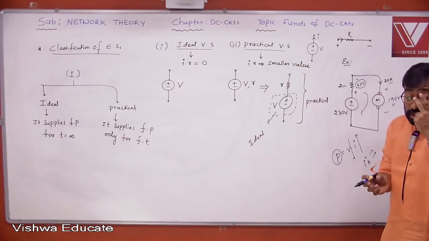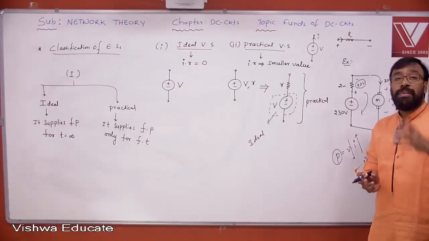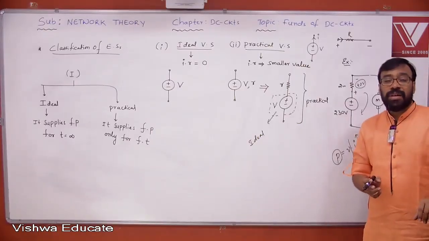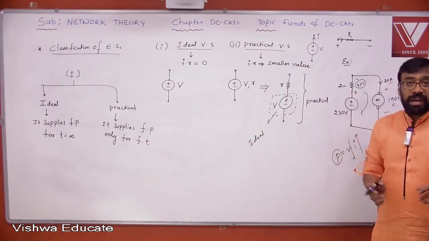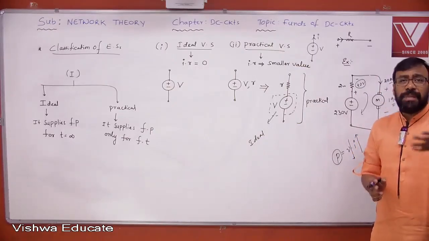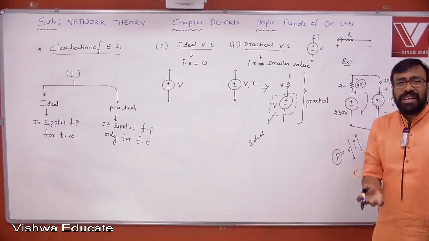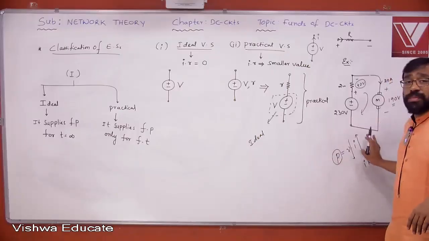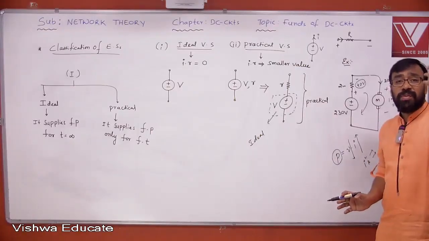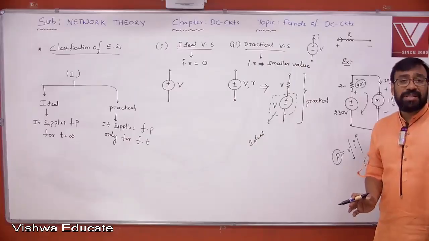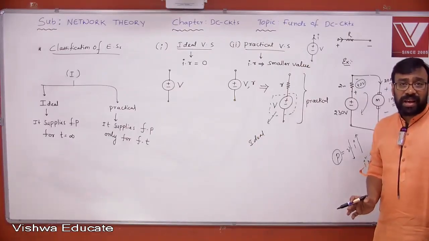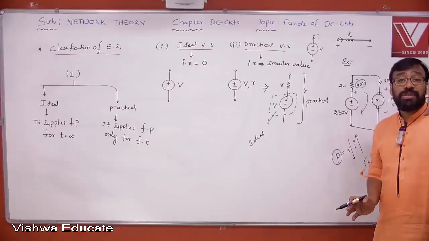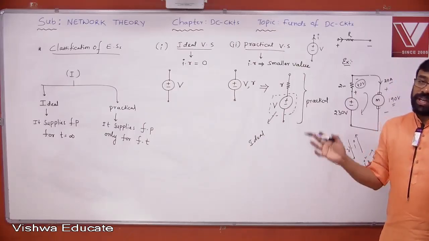Most of the time in summer, suddenly in our home the fan stops. So we immediately call the electrician. The electrician will come and check and say, sir, the winding is gone. Why is the winding gone? During summer, all the loads experience the low voltage problem, and the loads, particularly motors, are drawing a high amount of current. When high current passes through the winding, I square R dissipation is very high. Because of this high I square R dissipation, if the thermal limit of the conductor is hit by this heat dissipation, thermal breakdown takes place. And there the winding is gone.